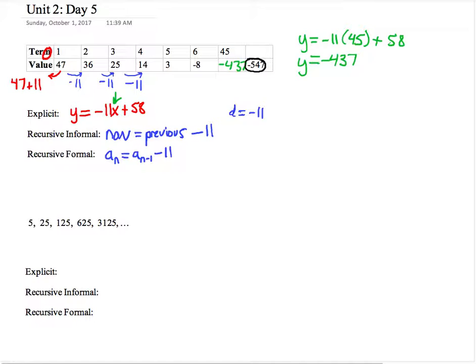Okay, so let's do this with an equation. So one of our first equations for the year. So this should be nice, bringing you back to pre-algebra. So the y value this time is negative 547. So let me write down the equation one more time. I'm going to write it down right over here. Just our red explicit equation that we came up with.